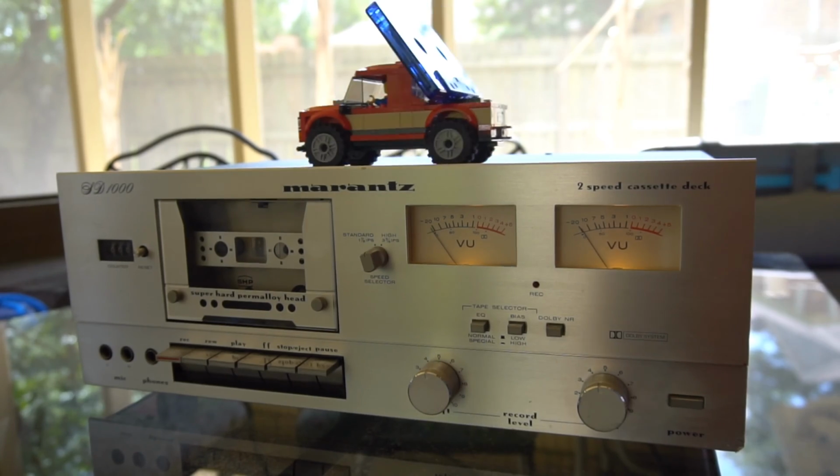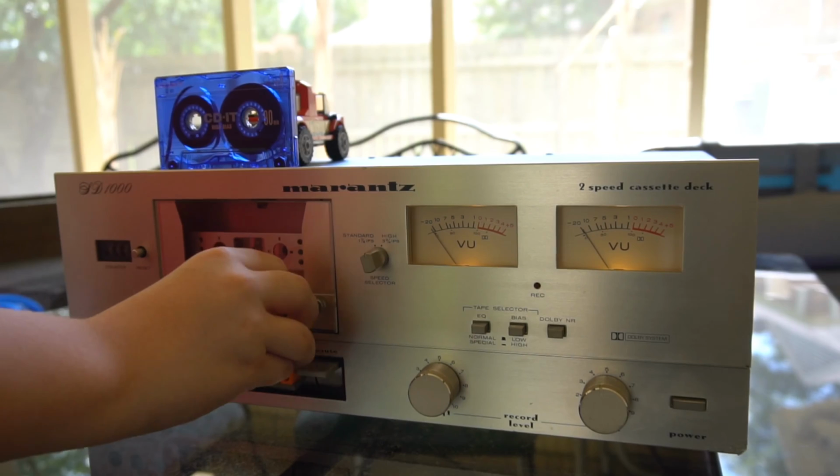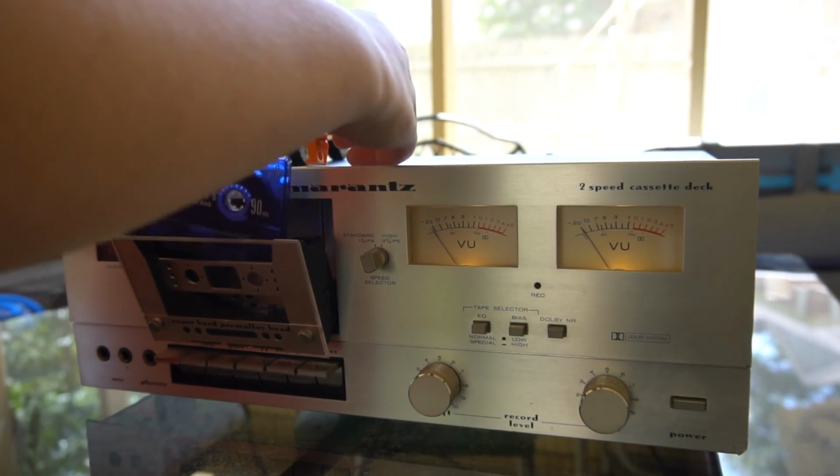Oh, what is that? That's somebody bringing us a tape. That's Emmett. Yeah, we're looking at the Marantz SD1000.